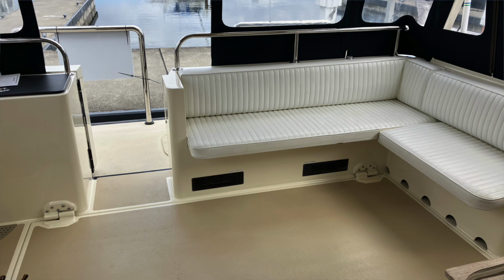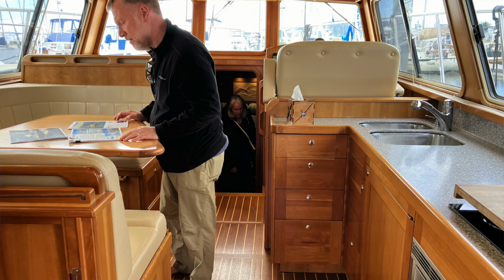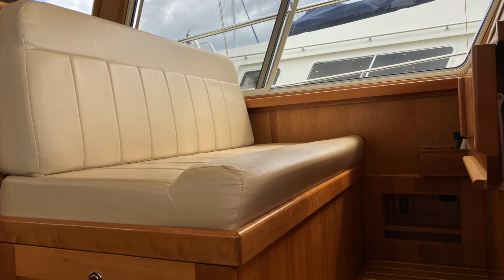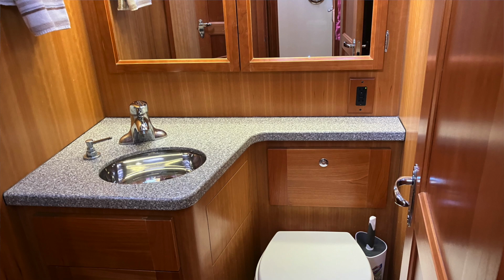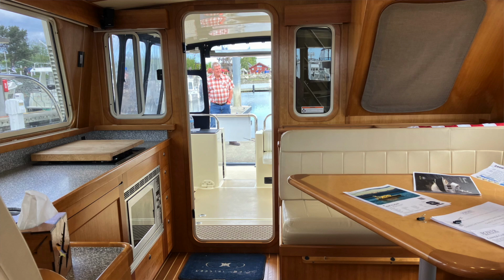Both of them are certainly finished to the highest standard. Very luxurious inside. They go extremely quick. So these are ones that if you want to get up and go, they'll take you there. And all the finishes and the features are really top notch. They're all inboard, so there's no outboard sitting on these. And they're coastal boats. They're boats that will take you out in these waters, and you can take it in a fairly significant sea and not really feel any kind of hesitation.